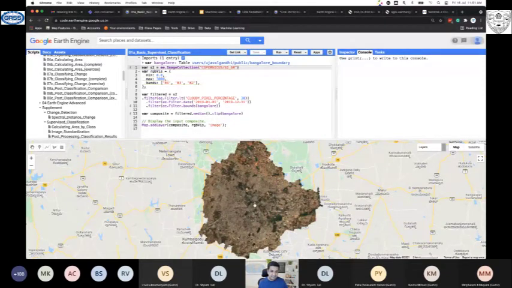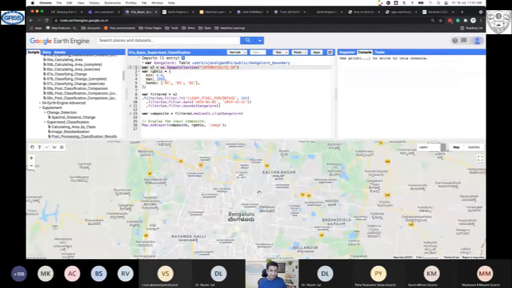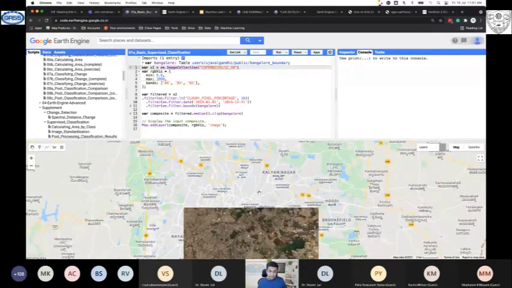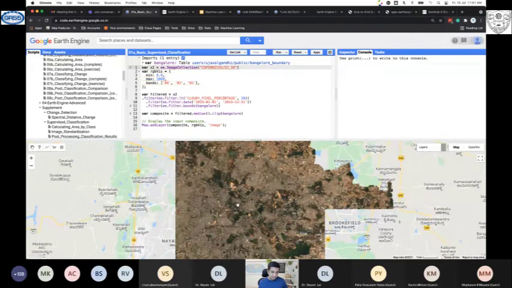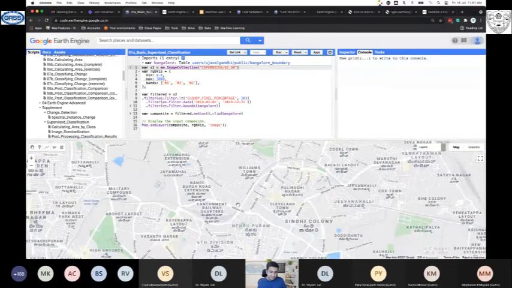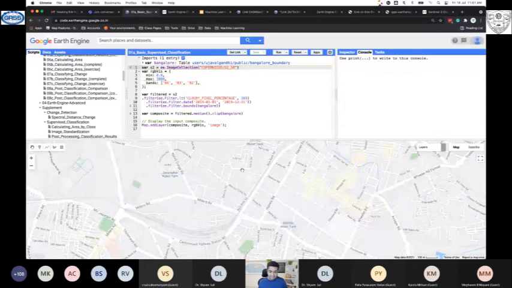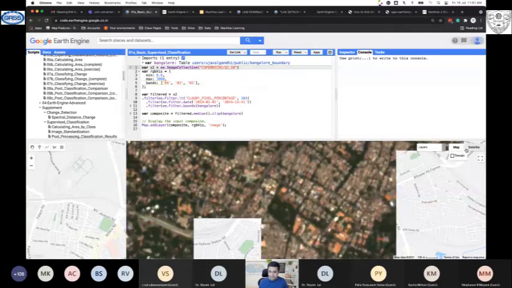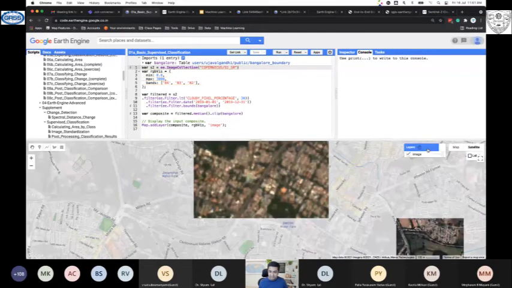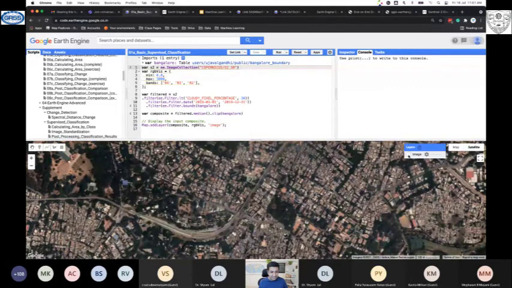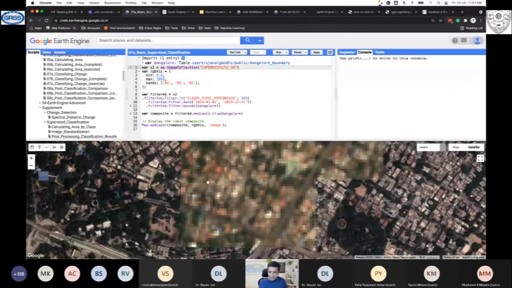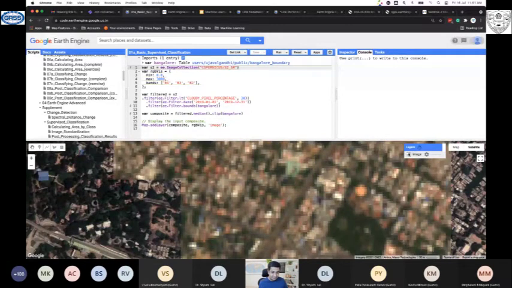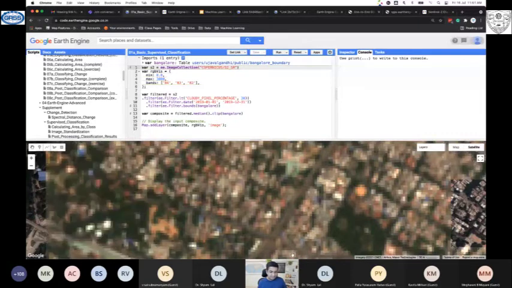So first thing you need is training data. And collecting training data is a time-consuming task. In the olden days, you had to go and do some field work. But with Earth Engine, you have access to pretty decent resolution imagery, so you can actually see the features in the imagery itself. And you also have the high-res data available as a background. So if I switch to satellite view here, you can see the Google Maps satellite imagery is available as a backdrop. And that means when deciding which training point to use, you can actually validate that using the high resolution imagery. And that makes the training data collection much easier.